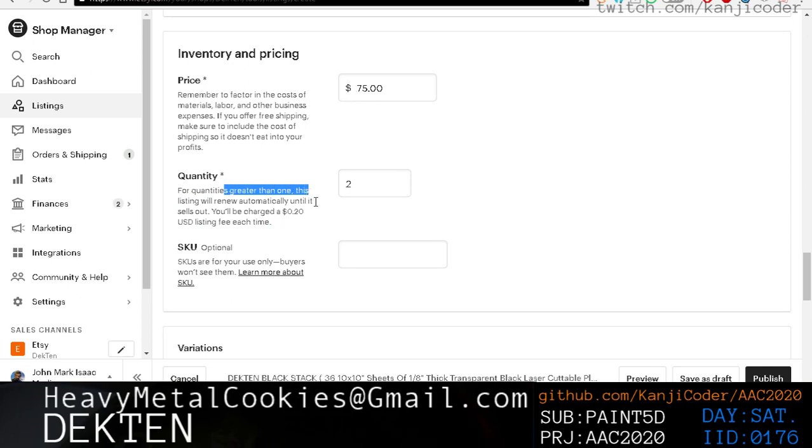If your quantity is greater than 1, this listing will renew automatically until it sells out. Oh, got it. So 2 things. Okay, so I am correct about this math: for every time you sell, Etsy basically takes a 20-cent commission.